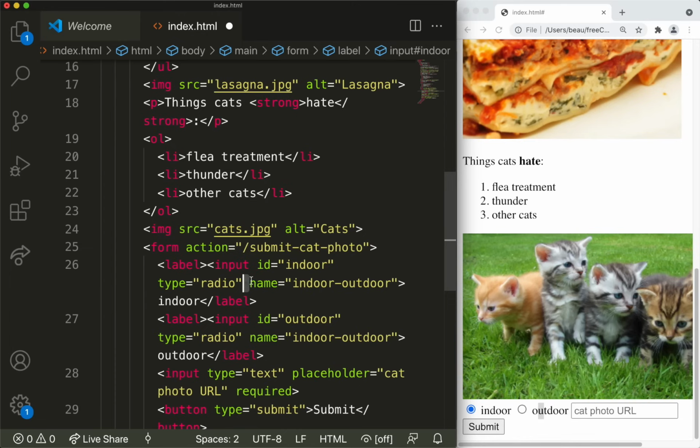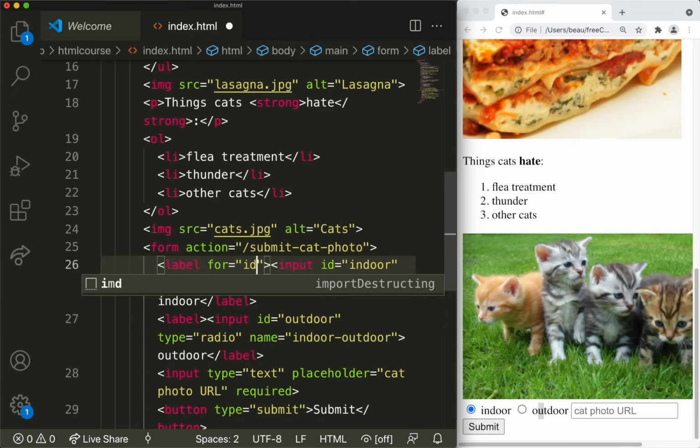It's considered best practice to set a for attribute on the label element with a value that matches the value of the ID of the input element. This allows assistive technologies to create a linked relationship between the label and the input element. So let me show you how you would do that. It's very simple. For this label, I'm going to put for, and it's going to be set to the same thing as the ID, which is indoor.